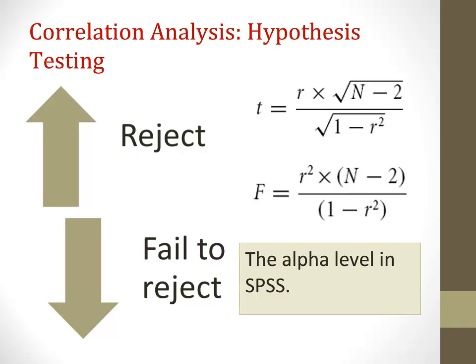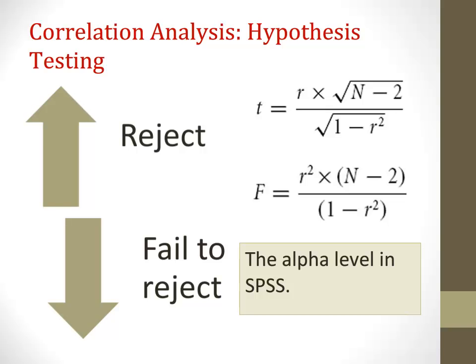Now, if we remember back to our research example, remember the null hypothesis states that there's no relationship between variables. To test this, we conduct a t-test. So let's talk a little bit about the steps that you take to conduct a t-test. Interestingly, the first thing you do is calculate Pearson's R, which we've already talked about doing. So once you have Pearson's R, you can continue with calculating the t-value.